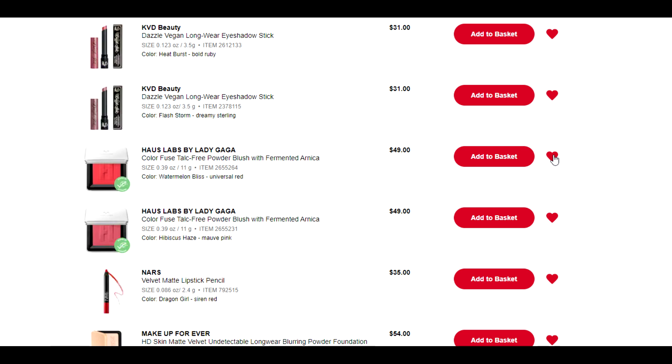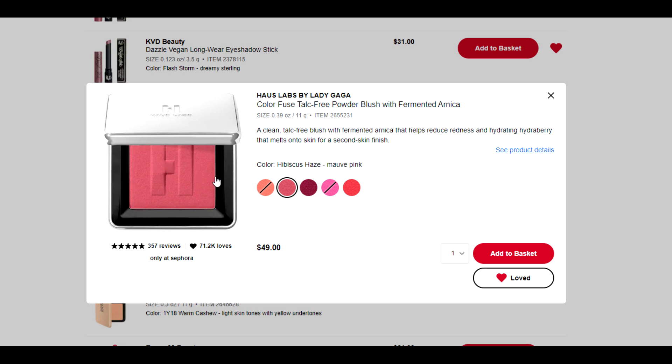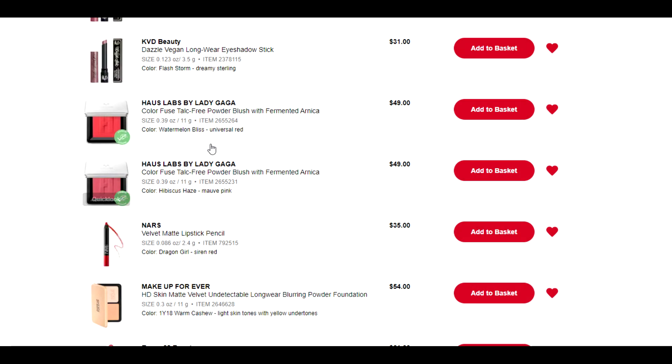This is where I would love feedback from you guys — have you tried House Labs? And if so, what is your opinion? Because these two blush shades are stunning. So is the price though — that's a lot of scratch for a blush. I might never pull the trigger on it, although during the sale is probably the better time to do it. These are just gorgeous. And as I was saying about Rare Beauty, I love a red blush — I just love it. The Rare Beauty one I think I'd look like an absolute fool in, but this is a powder and I can go in with a very light hand, so I'd have a much better chance of survival. I'm going to leave them on here — if I was going to buy one it would be Watermelon over Hibiscus, but they're both beautiful.